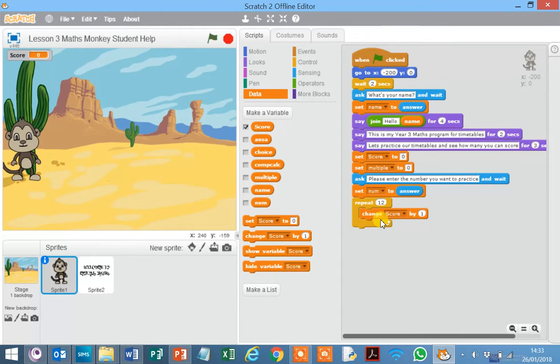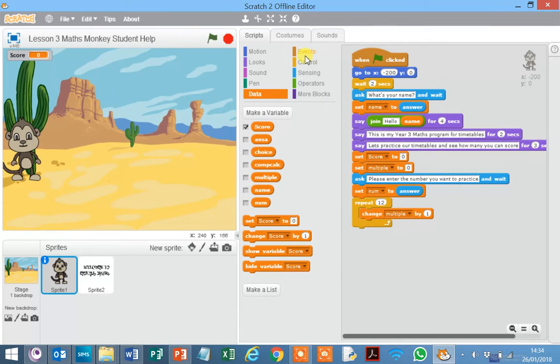So change multiple by 1. The first time it runs, it's going to be 1 times, and it goes through all the code, then goes back to the beginning and adds another one to that multiple, from a value of 1 to 2 times whatever, then runs through all the code, comes back to here, and it's now 3 times whatever, and 4, and so on. So change multiple by 1 every time it loops.